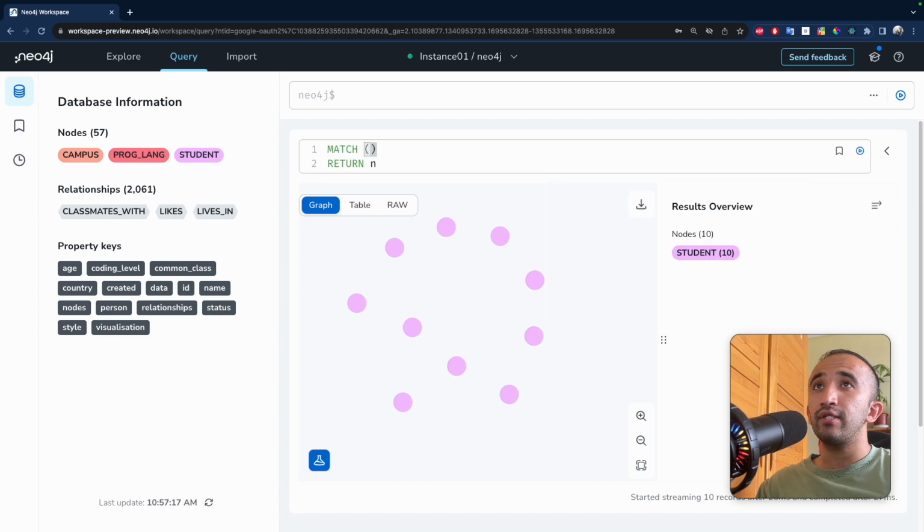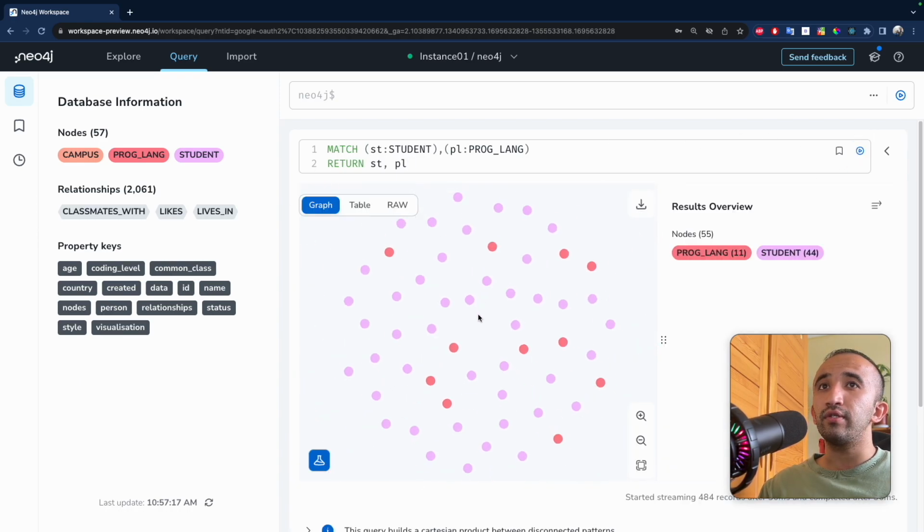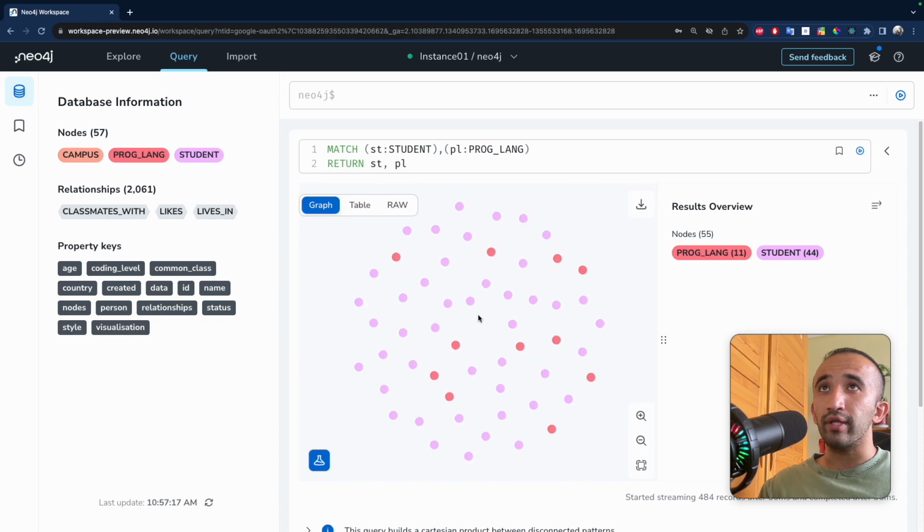When I match, I go like SD for a student, and I can put a comma here and open another parenthesis, and I can mention the programming languages. And I do PL for programming language, and I can just return them, SD and PL. If I do that, I can just return all the programming languages.